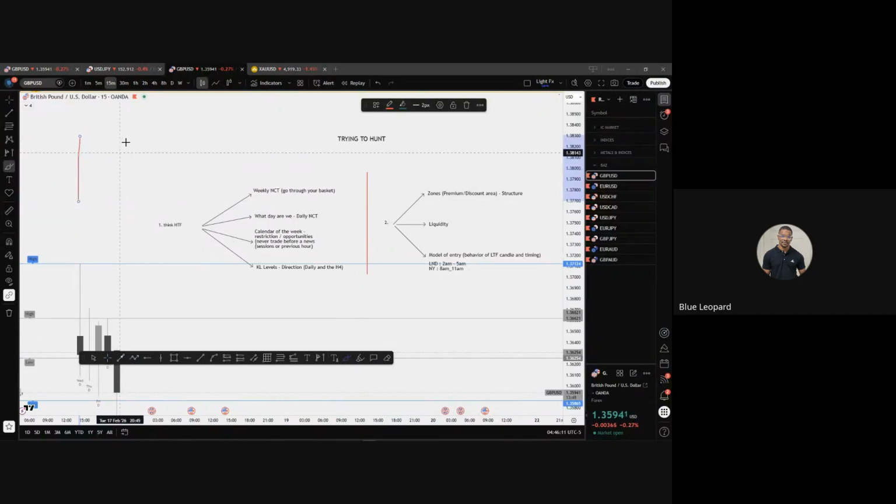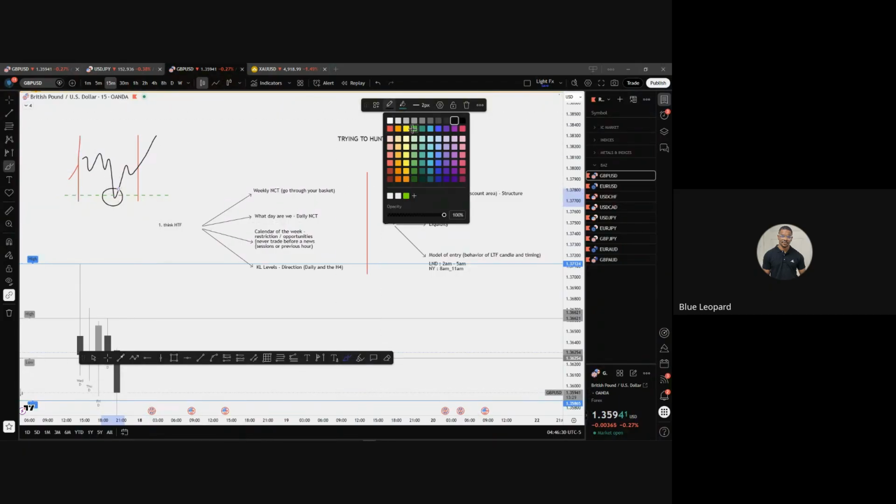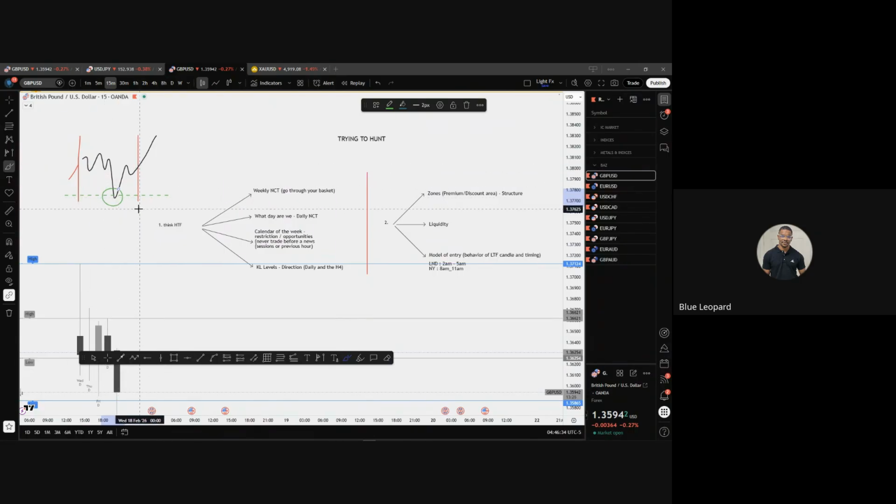I'm saying this. If this is our window of time and we arrive at some point like this, and we have a level like here, maybe, let me just mark this as a green line, and we had to enter from this green line. When you arrive after 5 a.m., because our window is 2 to 5, and you see price has already reacted to the level you were targeting, your target is somewhere here, and you arrive late. Sometimes price will give you a reaction like this, but after 5, but you already know we had the main reaction. This is just a mitigation that I'm trying to catch.